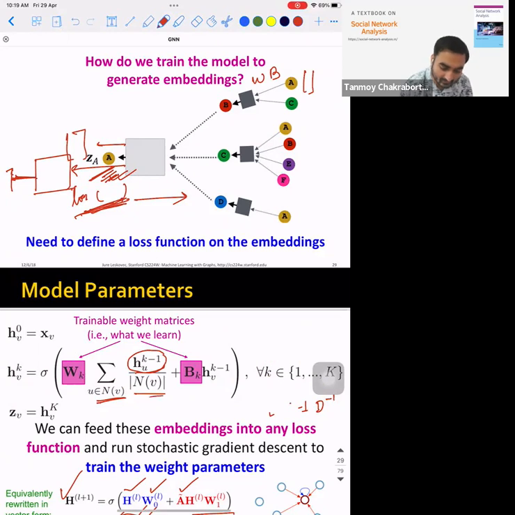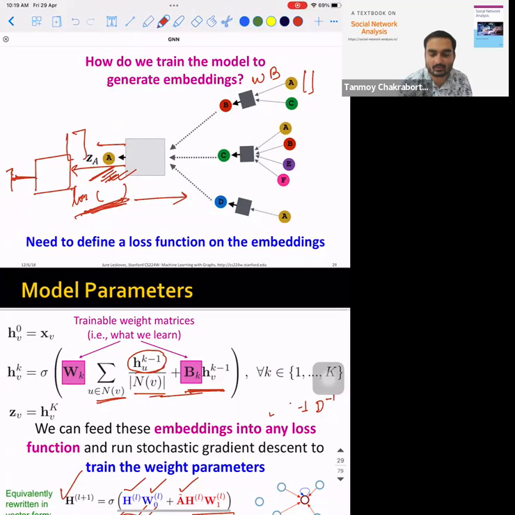Similarly, you get a projection of your own embedding, and then you sum it up. When you sum them, you do not have control over which part of the embedding corresponds to the node itself and which part corresponds to the neighbors. So the model might be confused.